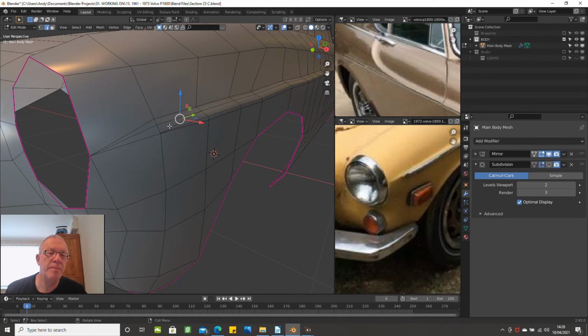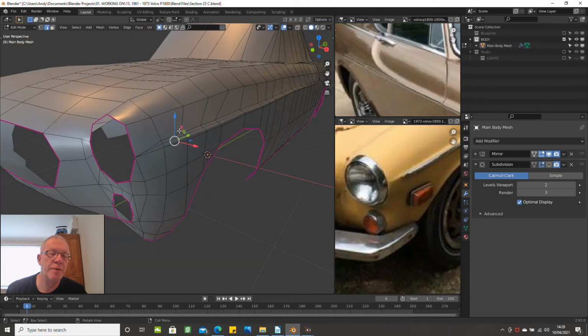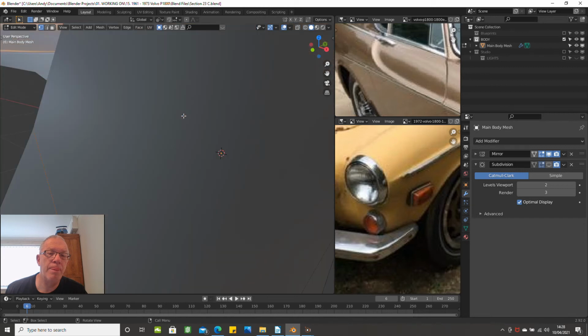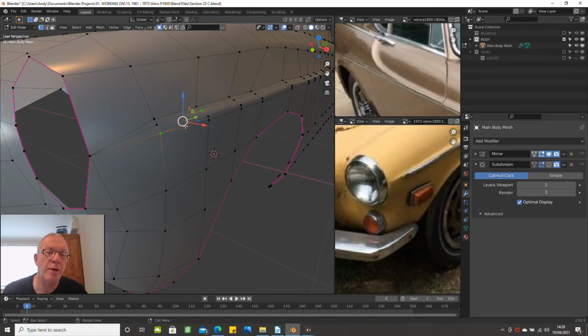This one, X, dissolve edges, and we need to, we've got a line missing here. So this, right, so we need to join this one and this one. So press J to join.